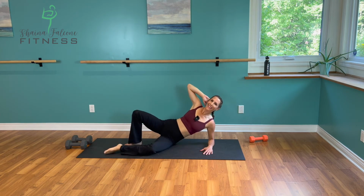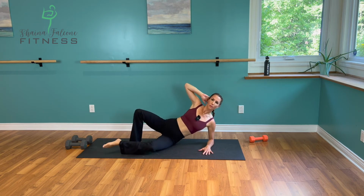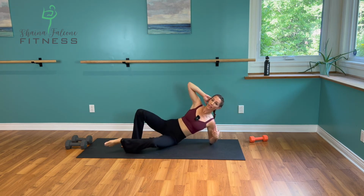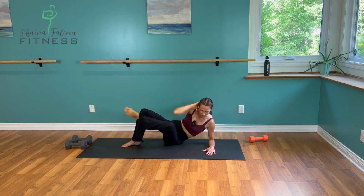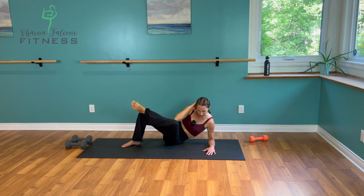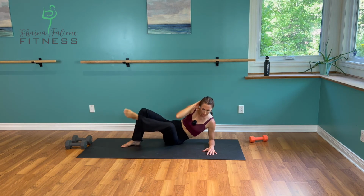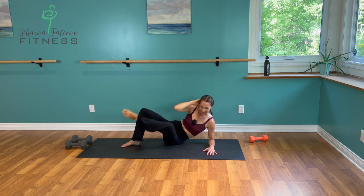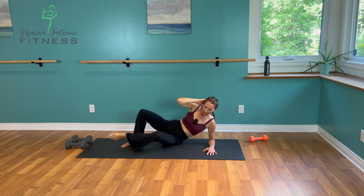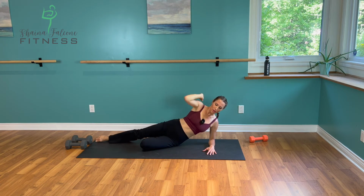Up and down. I love this one because it's inner thigh. It's also shoulder. We're pushing off the mat. A little bit of obliques too. So a lot is happening here. And just breathe. Exhale. Let's push off the mat. 5. Last one.